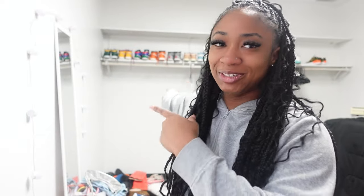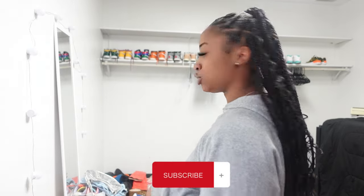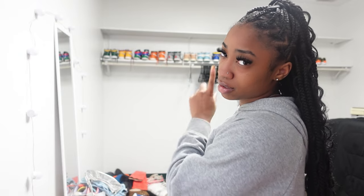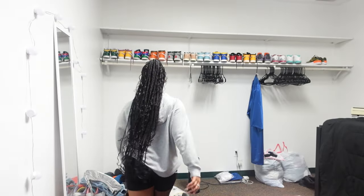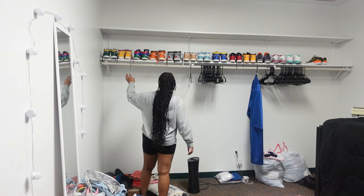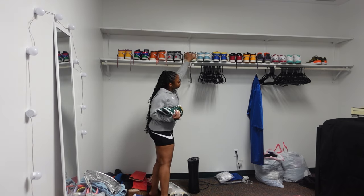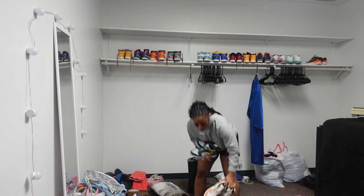It's time to get them shoes in order. I'm about to put these shoes in a suitcase, and then I'll show you guys the suitcase once it's done. But the suitcase is on the floor, but I didn't think y'all were gonna be able to see the floor. And yeah, so yeah. We're gonna start with the least favorite at the bottom that I don't really care about getting dirty and work our way down.